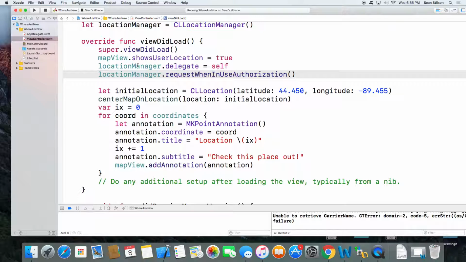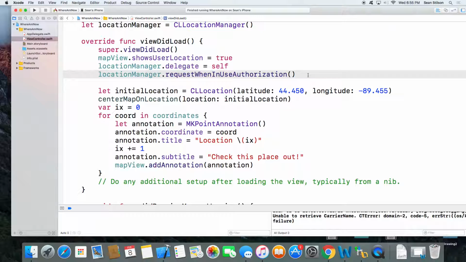It should say allow where am I to access your location. And of course you have to say allow or else nothing's going to happen. If you hit don't allow, it will not track your location. It will fail. It doesn't do anything else, it just says that. That's what the requestWhenInUseAuthorization does.